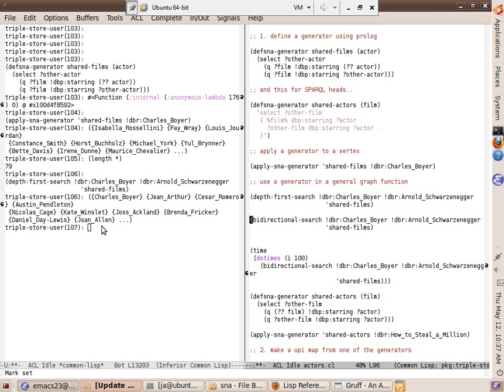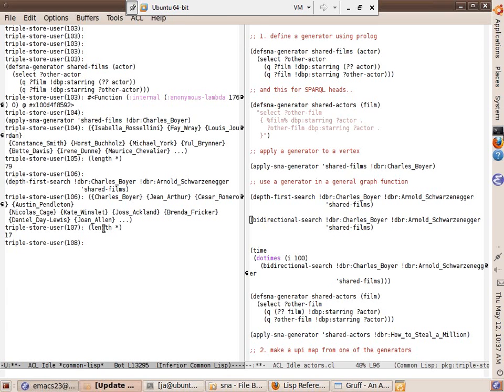So we do a depth first search, and when I execute it, let's see, how many do we get? We get a path from Charles Boyer to Arnold Schwarzenegger that is 17 steps deep. Basically, it's just doing depth first, so left first all the time, and you get a huge length, which is of course nonsense because we saw on the screen that it's much shorter.